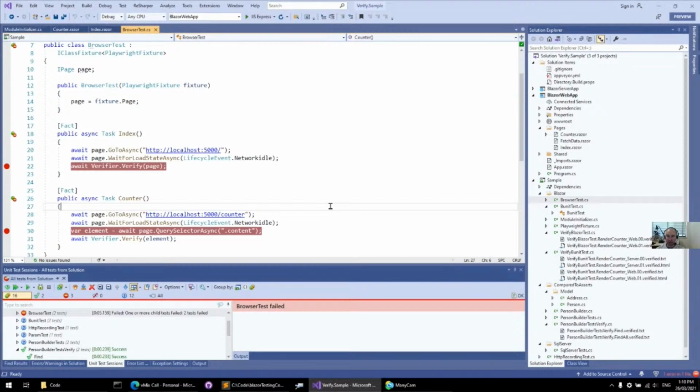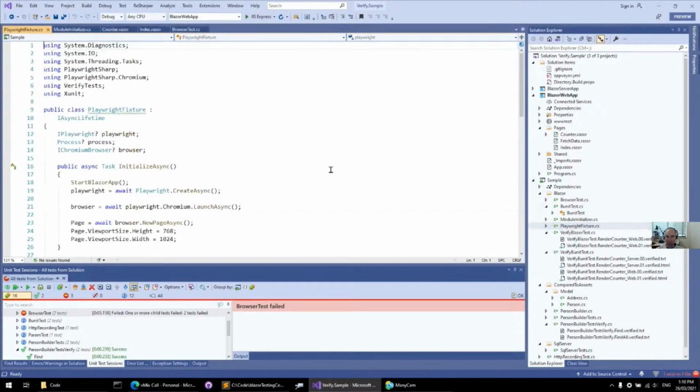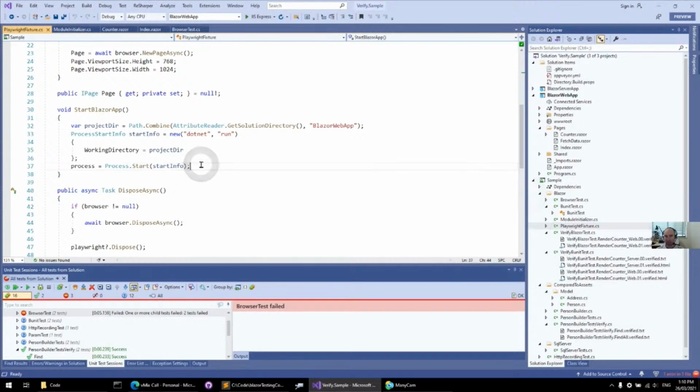So you're talking about with Verify and Playwright, correct? Yes. Yep. And similarly, if you're trying to adapt this to an existing project, having those integration tests, it's just so much easier to set up. Right. Because all you need is a running instance of a web page. Right. And you can actually snapshot those. Now, in my case, I'm starting up what's built locally, but it doesn't have to be that way.